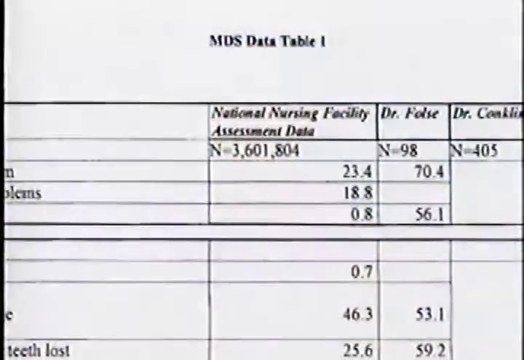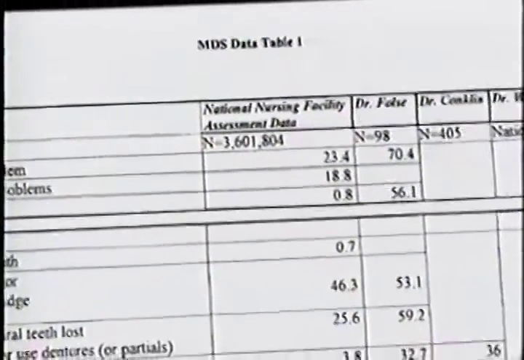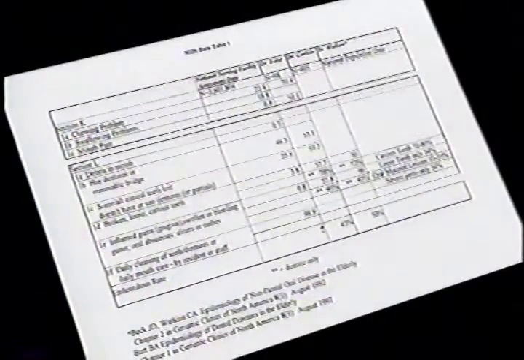These comparisons indicate that a significant problem in the resident assessment process for oral health across the country is present. Compounding this problem, the Alzheimer's Association reports that over half of nursing facility residents suffer from Alzheimer's disease or a related disorder. For residents who can't speak for themselves — our most vulnerable residents — facility surveyors must assure that residents get proper oral health assessments. I've provided a handout entitled MDS Data Table which details these national data, our comparison data, as well as a handout called Individual State MDS Data.